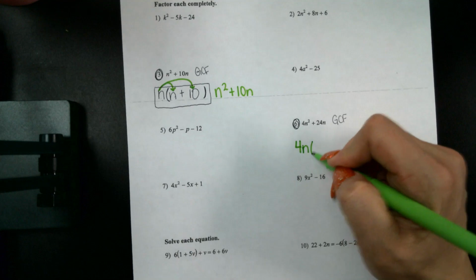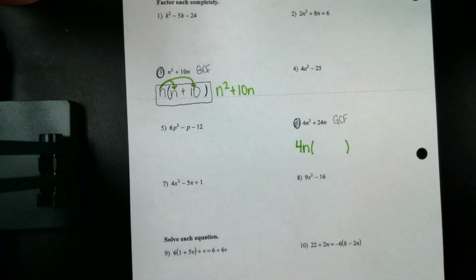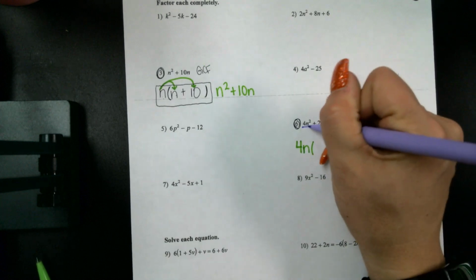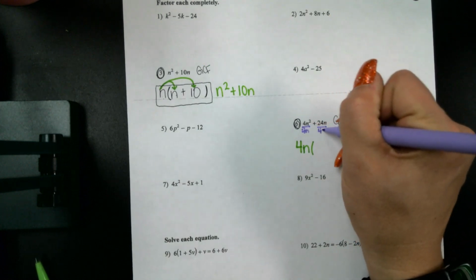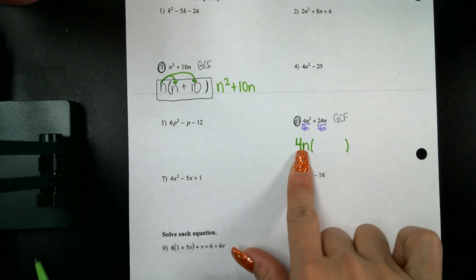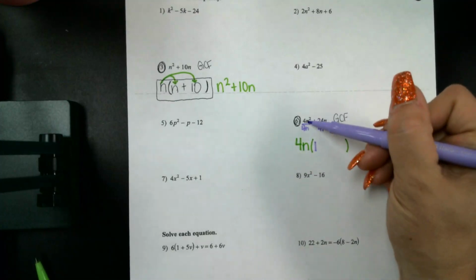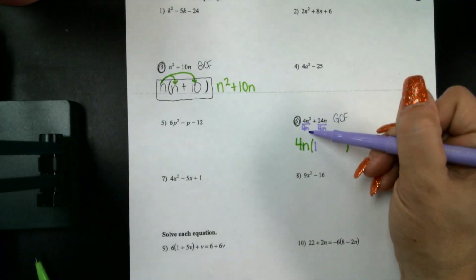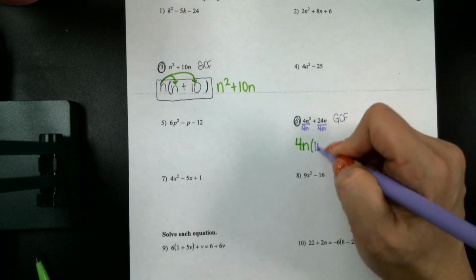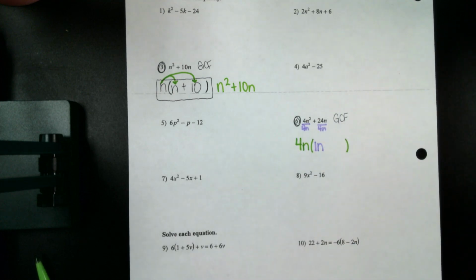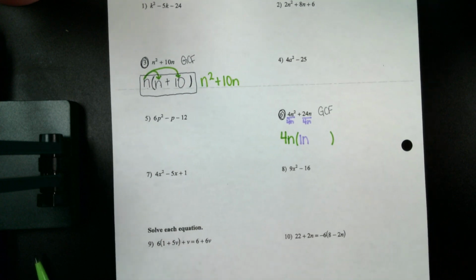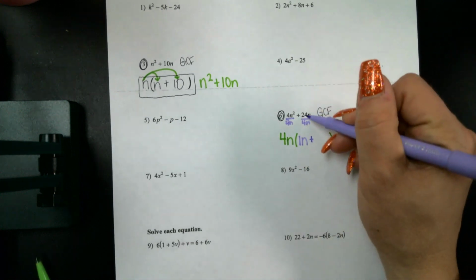And then you start a set of parentheses and you do division. So you don't have to show this on your paper, but what I am doing to get what's in here is I'm taking each of these terms up here and I'm dividing by what I put out front. So what is 4 divided by 4? 1. And then if you had n squared, but we took an n out, there's an n left. You can just put n. I just put the 1 there because some people like to have the 1 there. But I don't ever usually show the 1. Bring down your plus sign. What's 24 divided by 4?